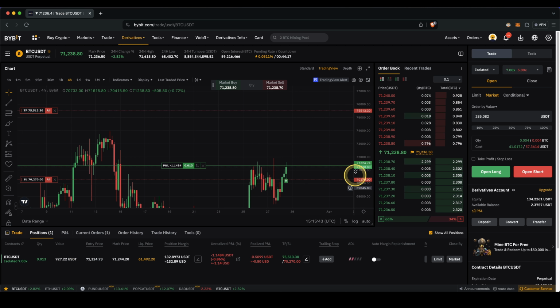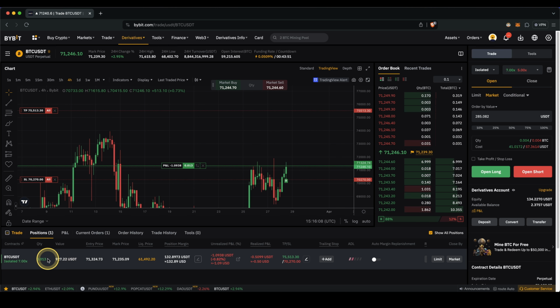Of course, this wouldn't make sense right now because I just opened the position, but let's say the trade goes into profit, I pull my stop loss somewhere here in the profit, and then I can compound and increase the position size step by step to make even more profits. The other way, of course, also works.